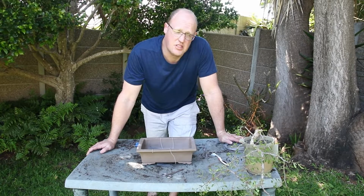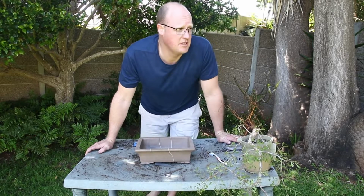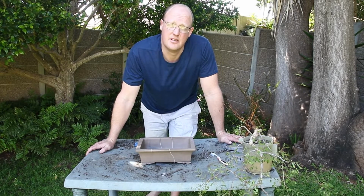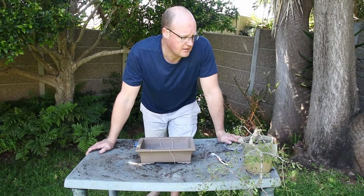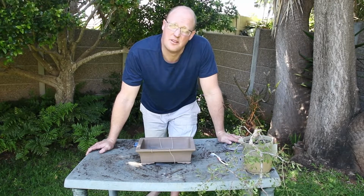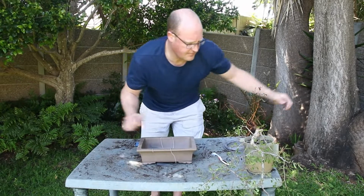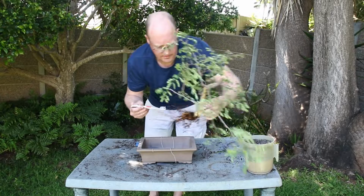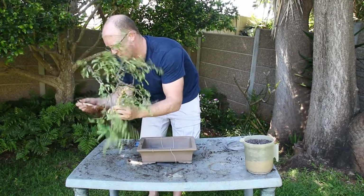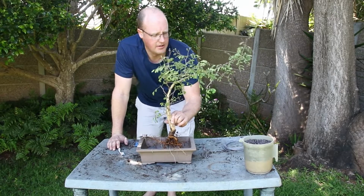The medium I'm using is also a stone lantern bonsai medium, and it's a nice medium size growing medium. I'm stumbling over my words today, but anyway, let's get going. As you can see, this little tree has a lot more potential and a lot of growing to do.